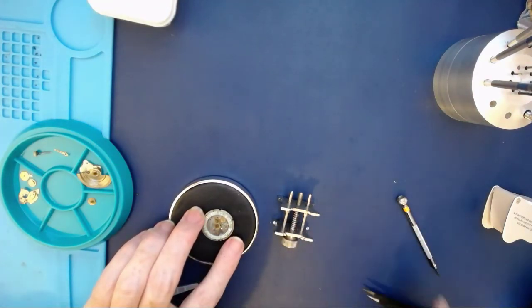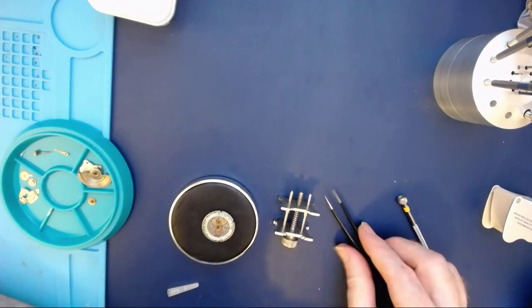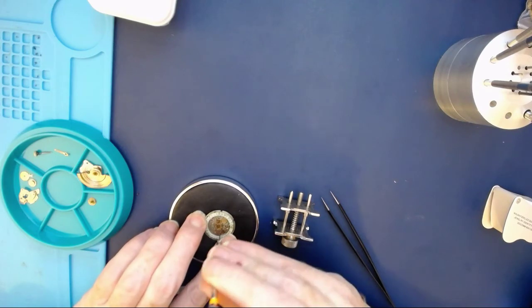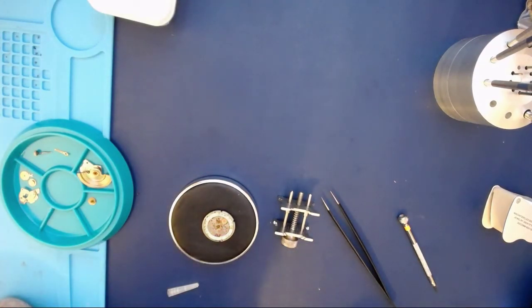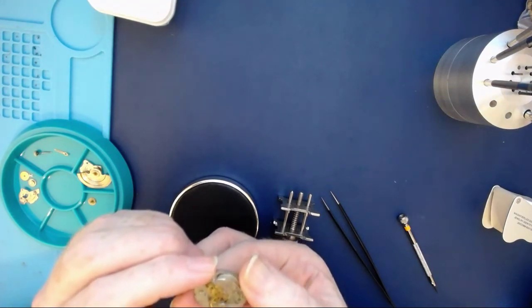So I'm going to remove the shiny bridge. It does not want to come out. Thank you for the tip, Peter. I'm going to have to look up what the cannon pinion is because I'm very new. The term is familiar, but I can't remember what it is.